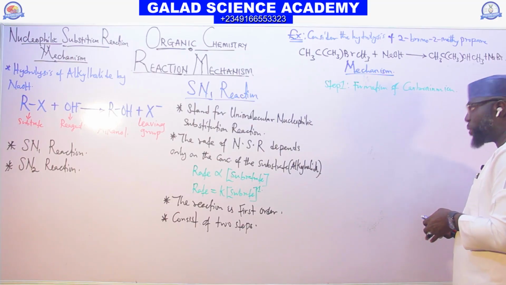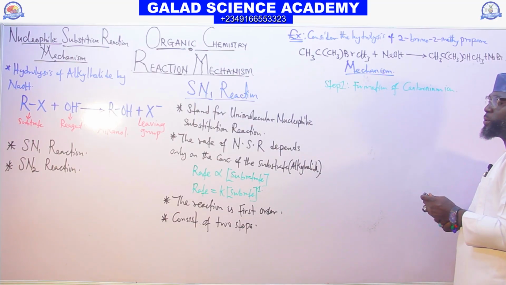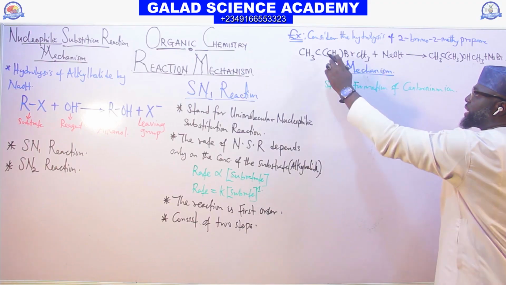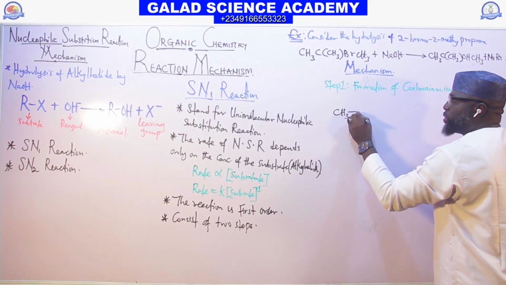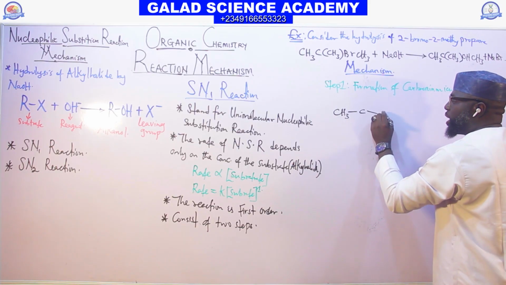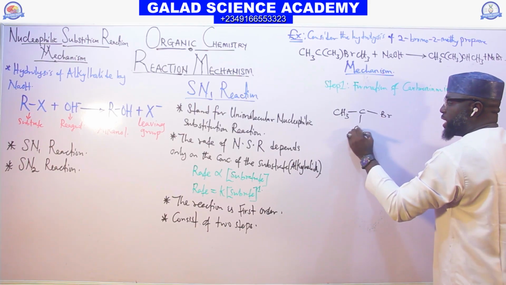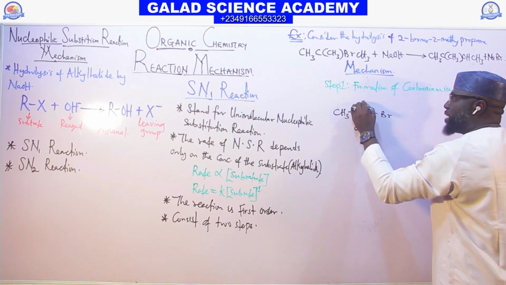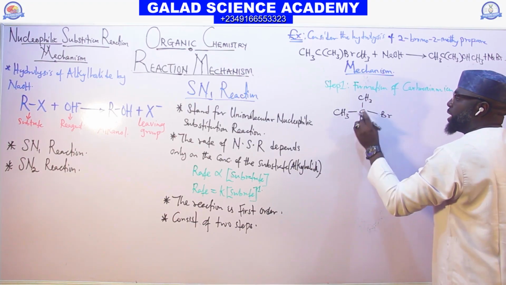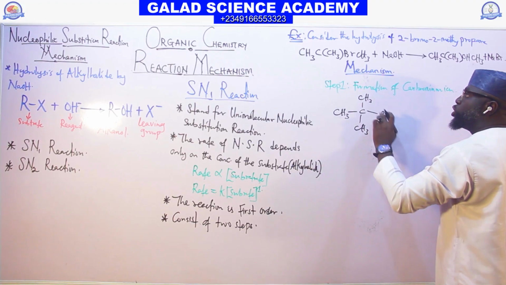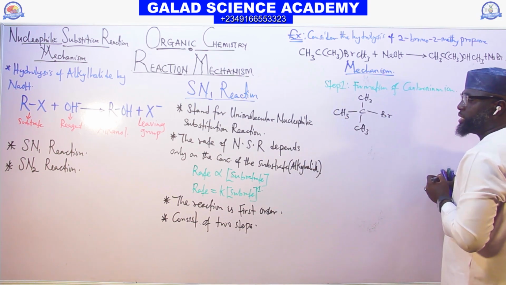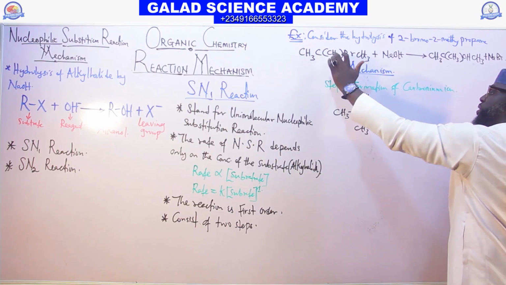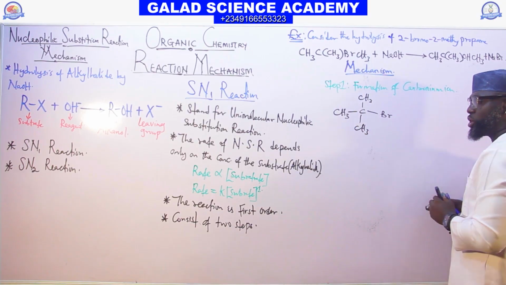So if you are looking for the formation of the carbonium ion here, what will happen? The compound given is this. Let me draw it out. We have CH3 in this form, we have Br here, another CH3, and another CH3 here. This is 2-bromo-2-methylpropane. Yes, this is the structure.